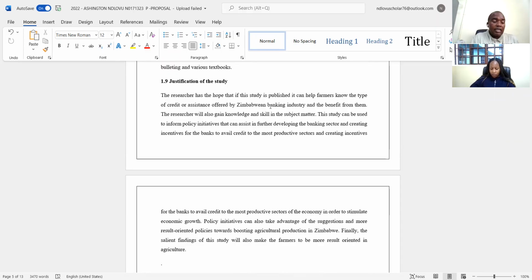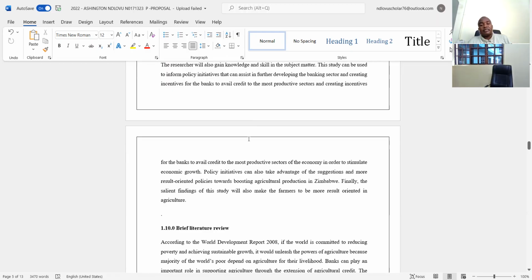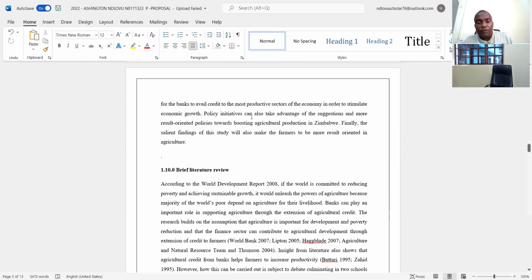It is the hope of this study that policymakers will be informed by the expected findings from this study and the policy recommendations. It is the hope of this study that multilateral institutions like the IMF, the World Bank, SADC, African Union, ECOWAS, the European Union may benefit from the findings of this study. It is the hope of this study that foreign missions like embassies are likely to benefit from the insights that will be obtained in undertaking this study, and so on and so forth.